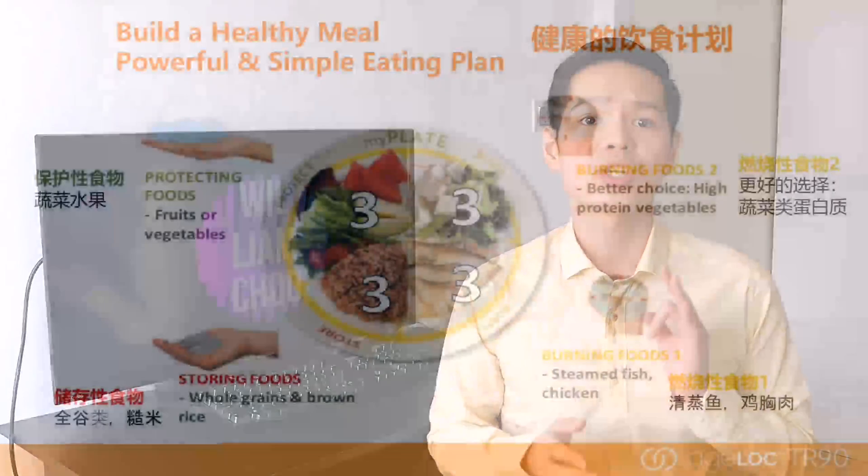According to scientists, we can get genes to express in the way they did when they were younger, but if you're not providing the right building blocks in your diet, it's not going to make any difference. The supplements have to work together with the eating plan. There are certain gene expressions that come out of the diet that we just wouldn't be able to bring out with supplements alone. With that in mind, Nu Skin came up with a very specific 3333 eating plan that guides you to eat more fat-burning food at the right time to maximize fat burning and reduce fat-storing food to minimize fat storage.